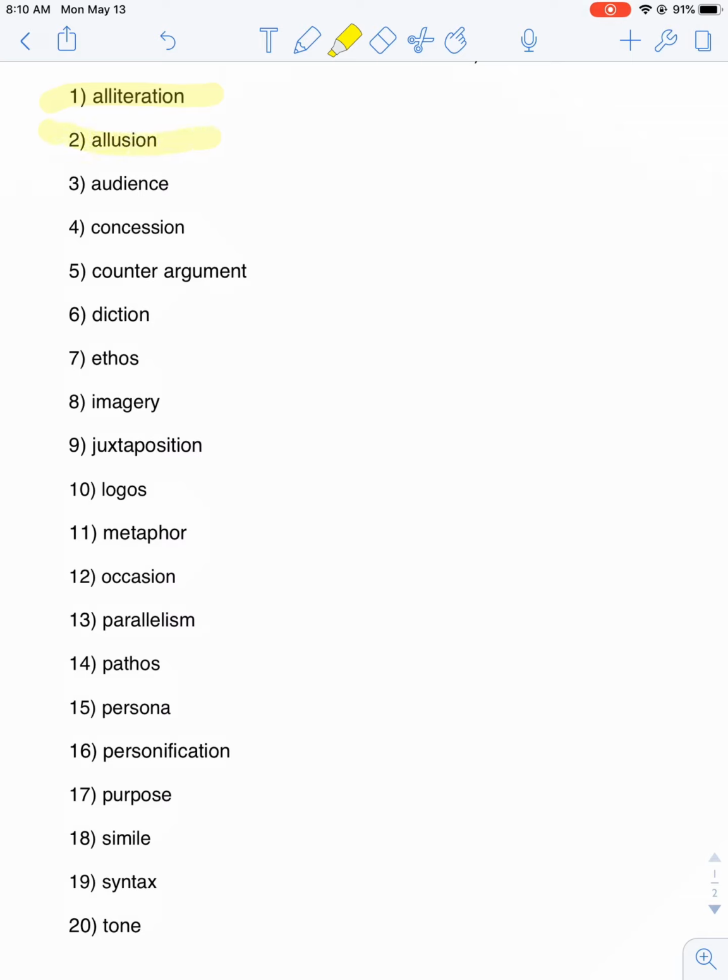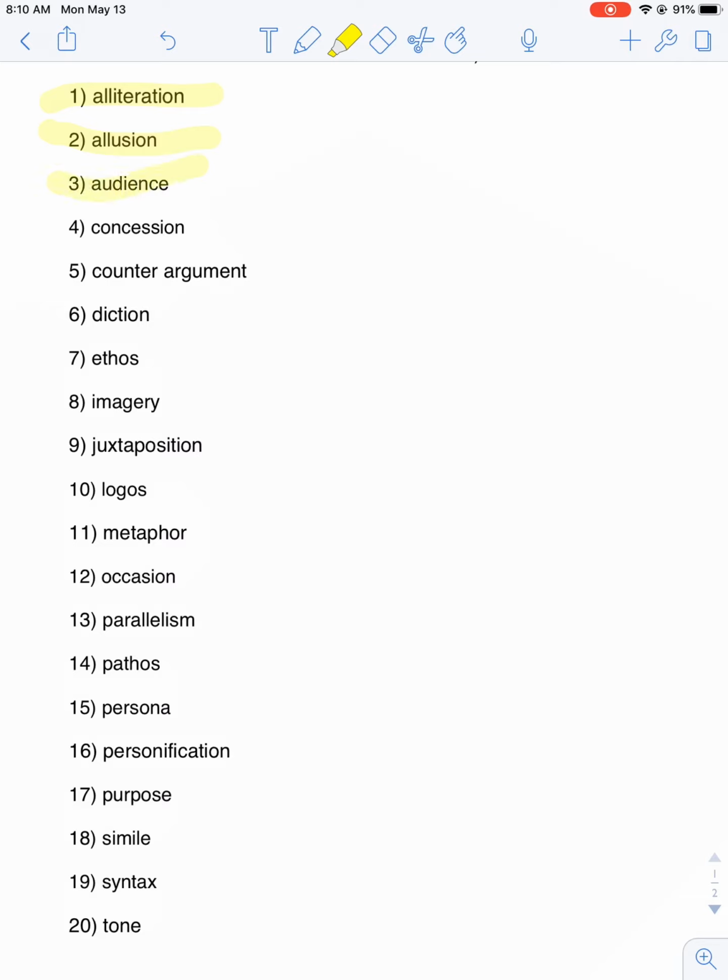If you don't know what the audience is at this point, I'm a little concerned, but that's who the text is aimed at. And remember, when we say the text, it could be a speech, it could be a letter, it could be anything. Be accurate in referring to what type of text it might be. But the audience is whoever that's aimed at.